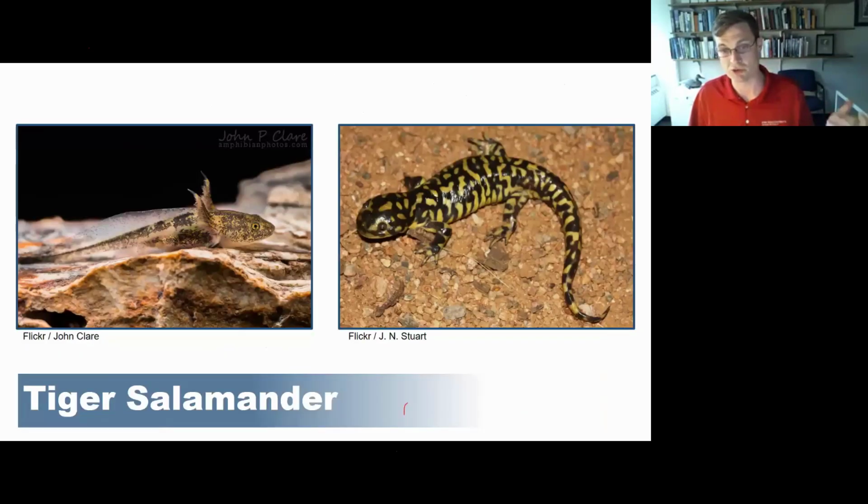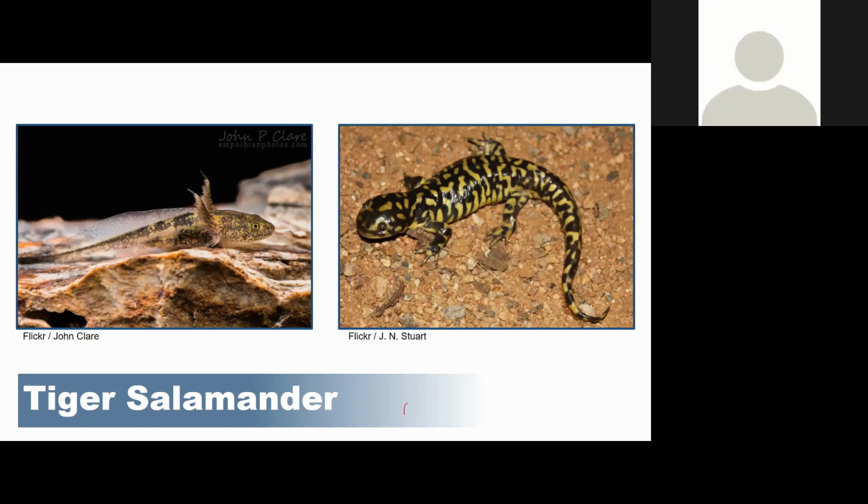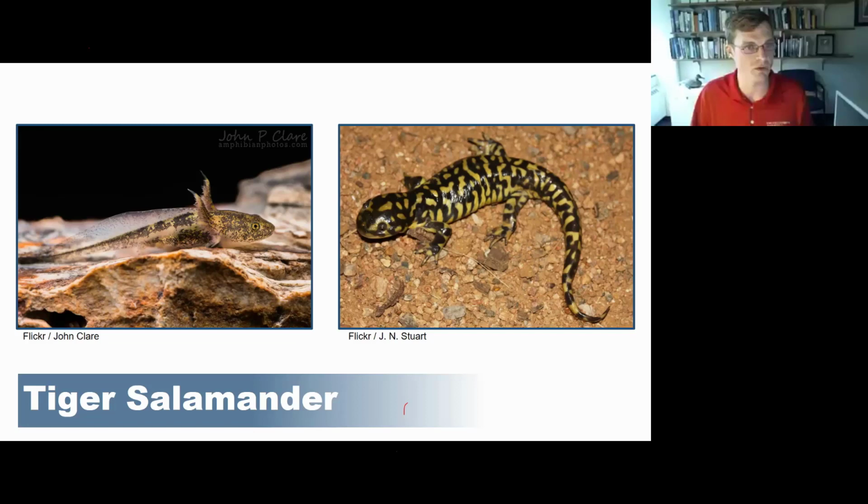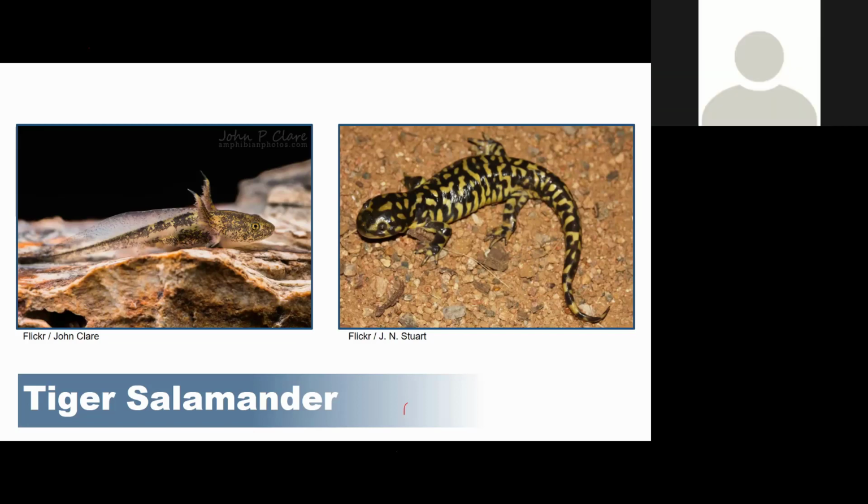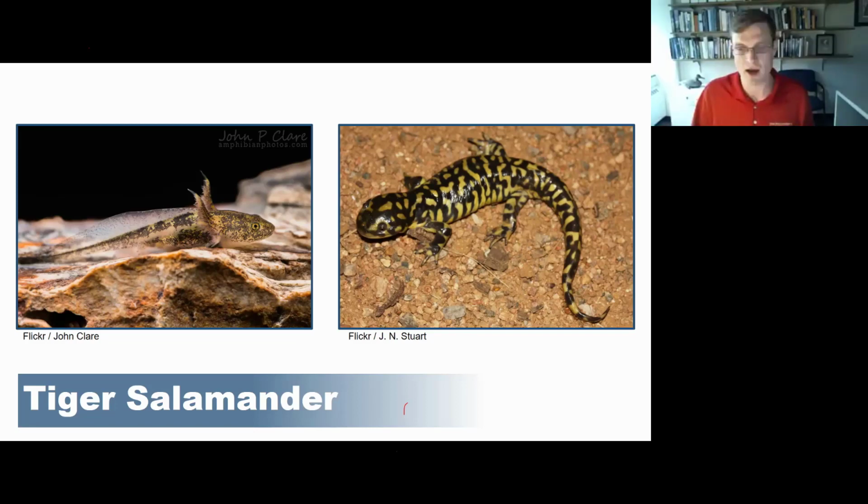I wanted to introduce a few others that are pretty uniquely wetland adapted and sort of remarkable from those other taxonomic groups. Here first, an amphibian. All amphibians basically are reliant on wetland ecosystems. And here's the tiger salamander, Iowa's most abundant salamander. It has a fully aquatic life phase when it's young. That's what's pictured there on the left. And a mostly terrestrial life phase when it's grown. That's what's pictured there on the right, where they spend most of their time adjacent to wetlands or underneath the ground.